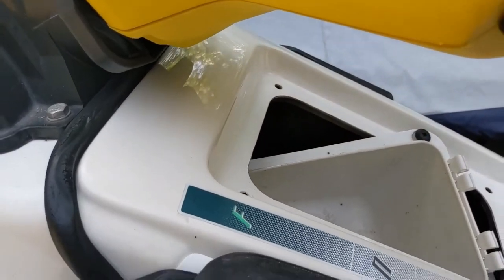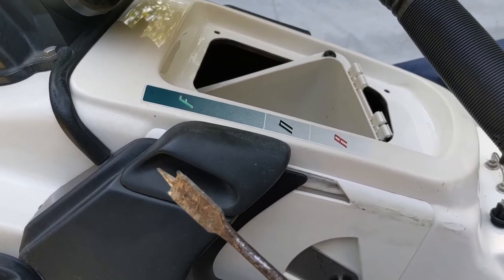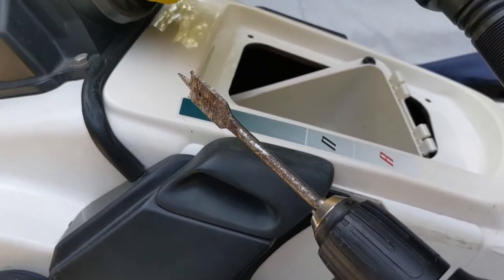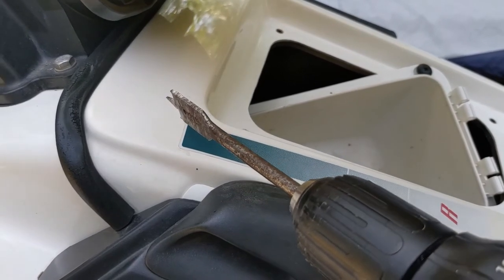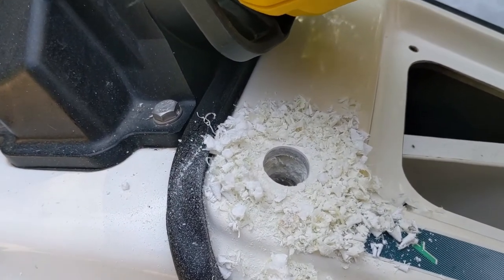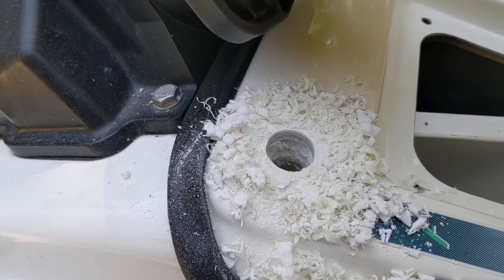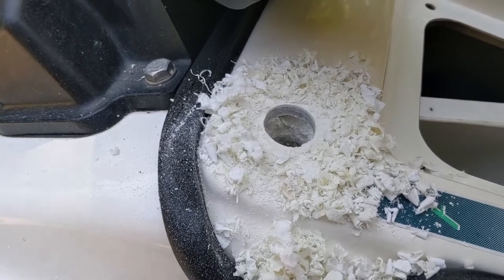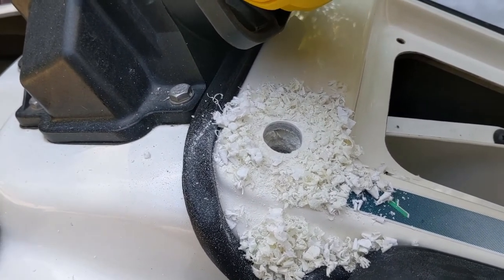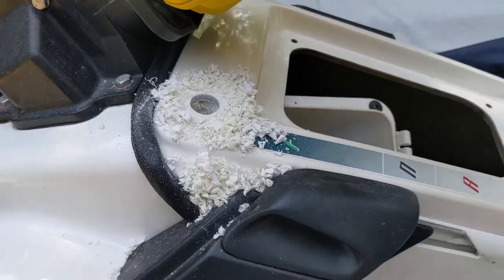Now I'm going to drill a hole here. I don't have a Forstner bit that size, and with the angle of where I want it, I'm going to use the spade bit. You have to be a little more careful with it because they don't make as nice a clean hole. There are actually two layers here — this layer and about an inch and a half down there's another layer, so I've got to go through both of those. That actually went pretty smooth and created a nice clean hole through both layers. I'm not going to push the switch in to test fit it because once it goes in it's hard to get back out — I already know this hole is exactly the right size from the test fitting. So now I'll run the wiring through that hole and through to the back.